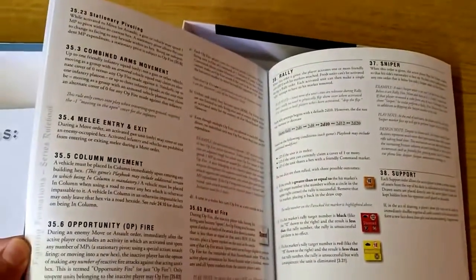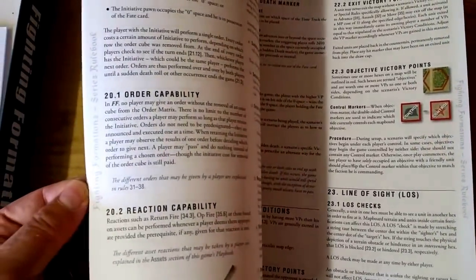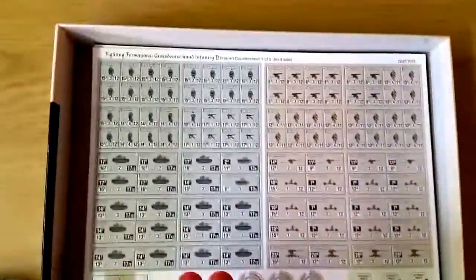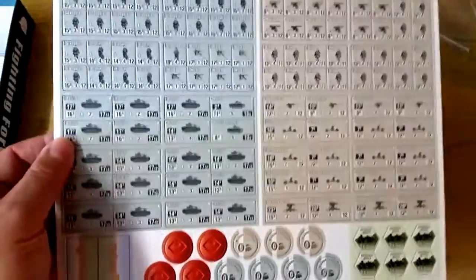And it details here a lot of all those orders that you'll be needing, like moving, barraging, melee, assault, some of the terrain, spotting, line of sight, combat, orders, asset cards. Not a difficult game. And your counters and markers.